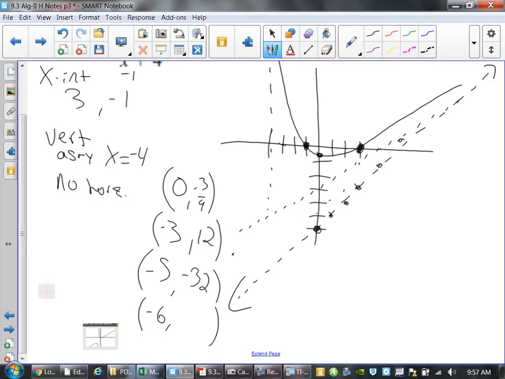Somewhere down here. I will do my best to get problems that fit nicer in the windows. And then -6, obviously you plot that too. But one of the things you should be able to notice is that it will come up, hug the asymptote, and go back around. Remember, when you're graphing these things, you're going through your points and hugging asymptotes.